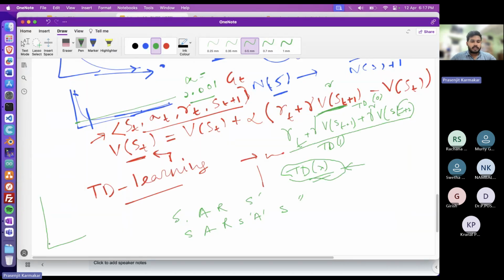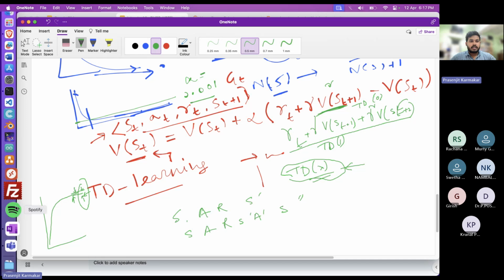So value function can be improved like this. You basically take this point and the previous point, see how much the difference is. If it is less than epsilon, you stop there. Okay, so that was our approach for model based. In model free also, there are similar concepts. So let's see them.